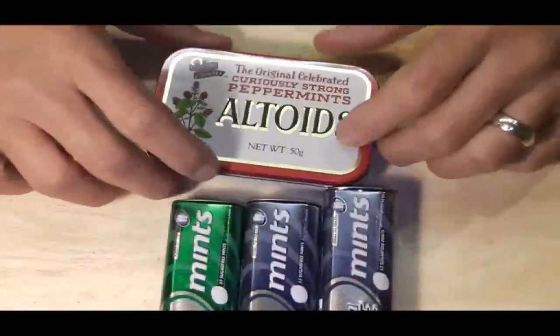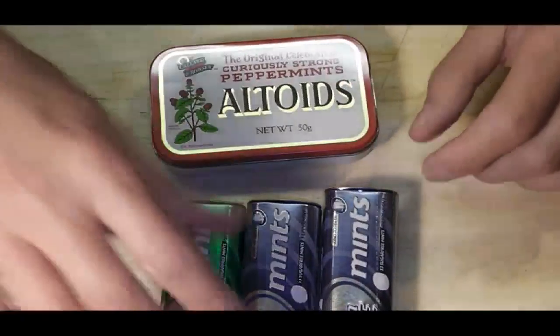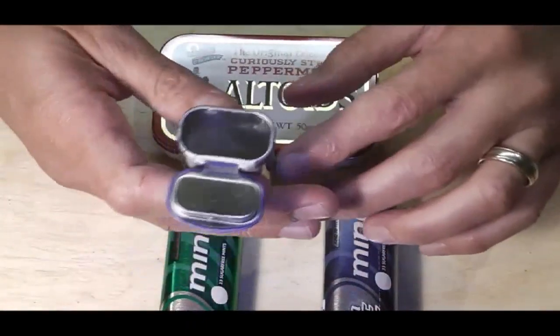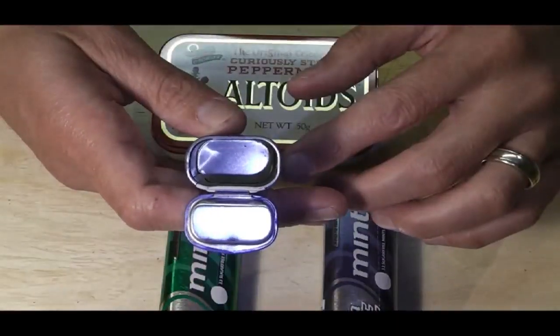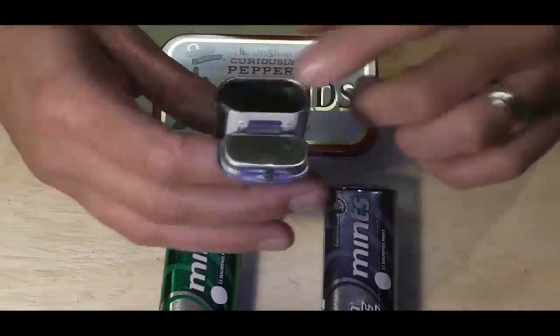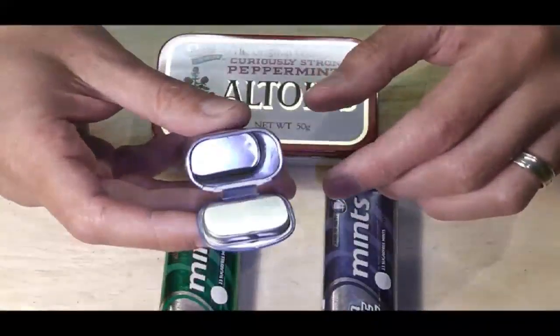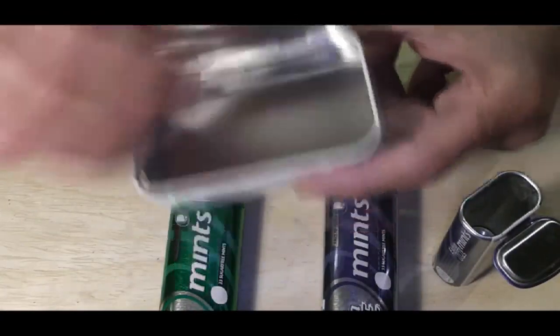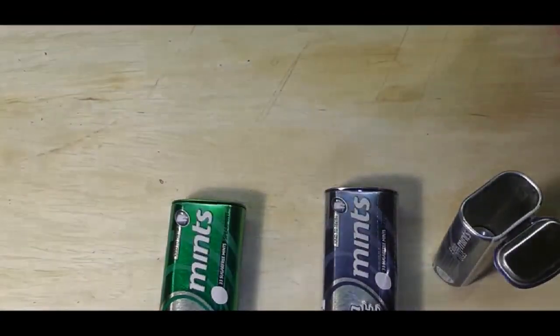These ones, why are they different? They're different in terms of working space. So when we pop open the end, you can see there's not much down in there to work with. And it's very, very tight to get down in there. Whereas this type, obviously, you've got a hell of a lot of room to work in. So how are we going to tackle this?